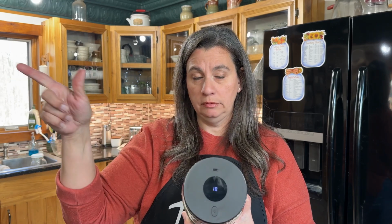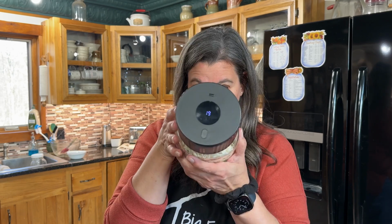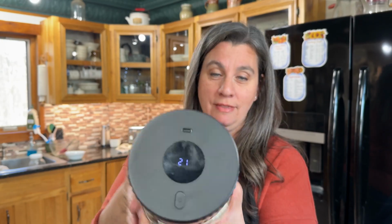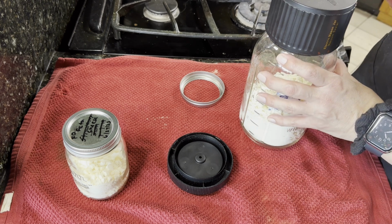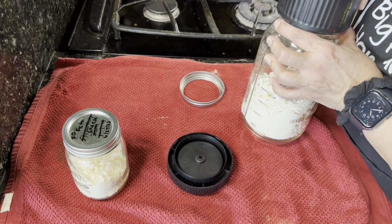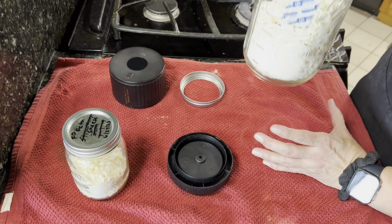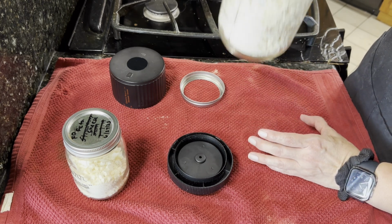See the countdown there, or the count up, I guess you should say, so that I can know how many seconds it has been sealing. See, you can count with me. Just about there. It's a bigger jar, so it's gonna take a little bit longer, but that's okay. 30 seconds, we're done. See, there we go. It's sealed. I mean, half-gallon jars are not light, so there we go.